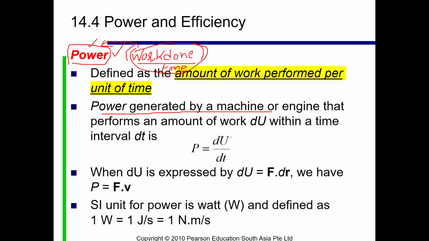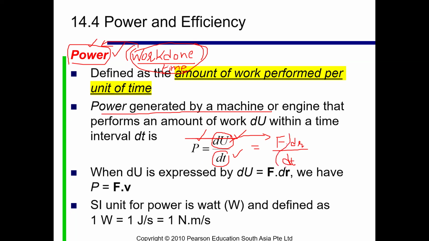For example, if you remember, we used that small differential work done for the small element in our previous session, and here I'm referring to the same. If you know that this is the amount of work done in that small time interval, then when you take it as a rate or ratio, that would give you the power involved. Another way of looking at power is that we can replace this work done with force into displacement, right? This is the framework we did last time. So we can rewrite it like this.